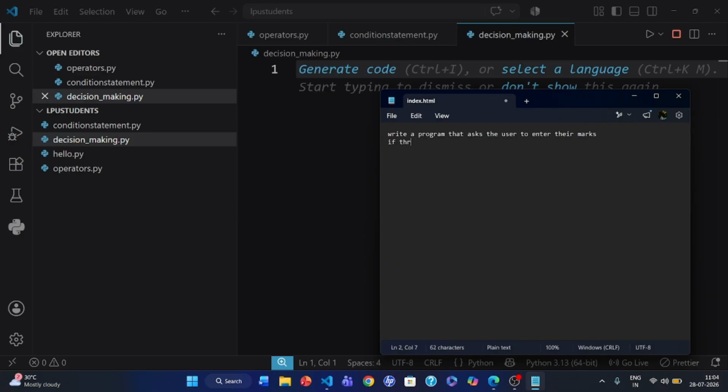If the marks are greater than or equal to 40, print you passed.